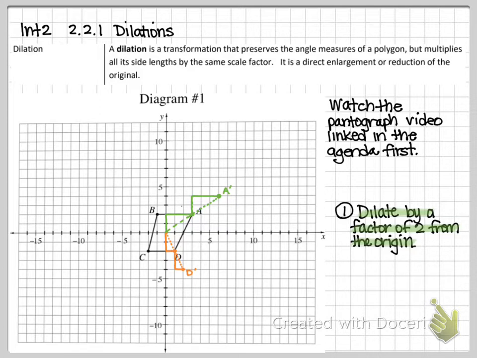So we want to go ahead and do the same thing with all of the other corners. So if I take my rubber band to point C, then it looks like that's going to be down 2 and left 2. So that's where the knot would be located. So let's go down 2 and left 2. That is where the end of my rubber band would be located, where my pencil would be affixed. And there's my rubber band. So this would be C prime.